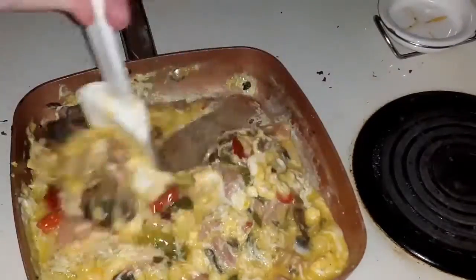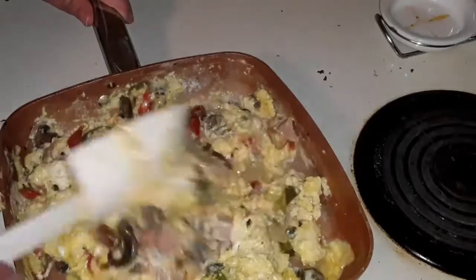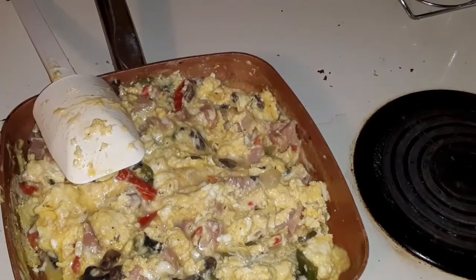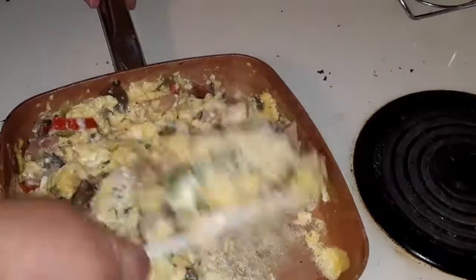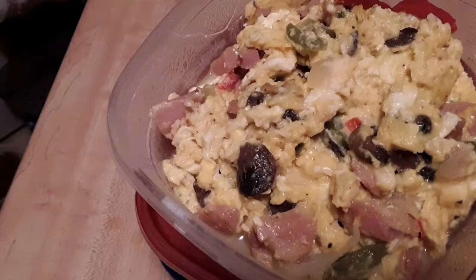Then we're just going to let it cook up here. Now I'm not going to cook the eggs dry. I am going to leave them just a little slightly underdone because these are all going to go into containers and be reheated. So I don't want super dry eggs when we reheat them. So I'm going to leave them still almost a little, I call them wet eggs. So I'm going to leave them wet and not get them super dry. You know, right here I'm done, and then I'm just going to dish them up.